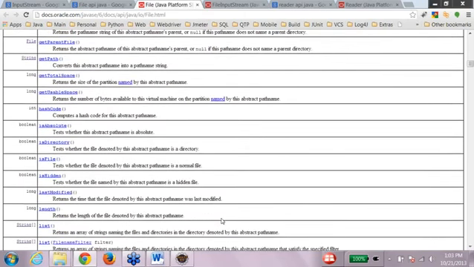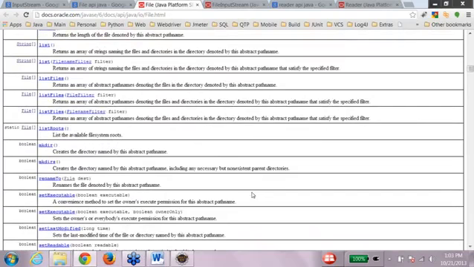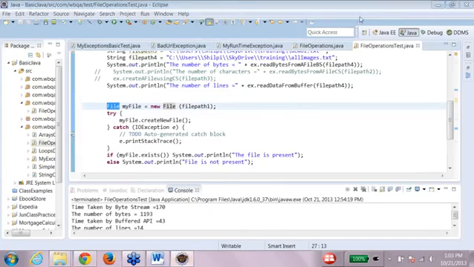Then you can also get the size of the file. The length means the size of the file, and whether the file is hidden or not. So anything related to a file you can do with this file API. And you can create directories. mkdir creates the directory, and create new file creates a new file. Fine.